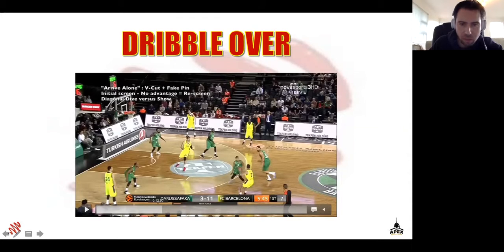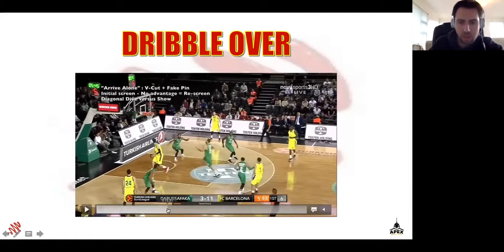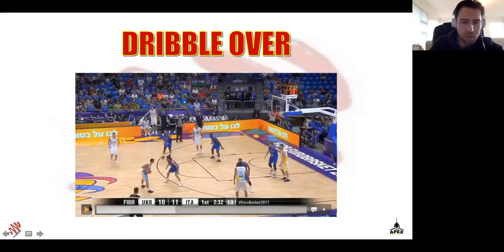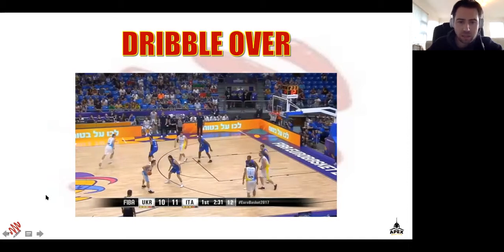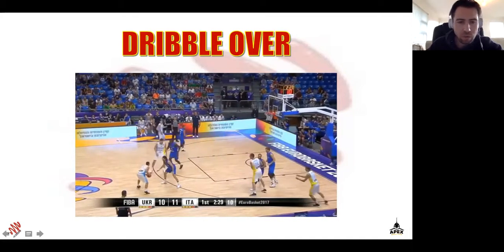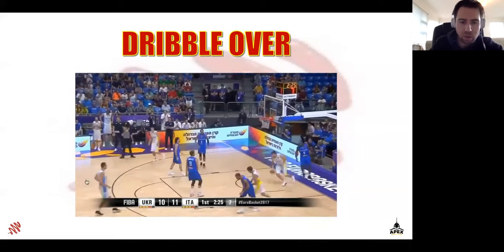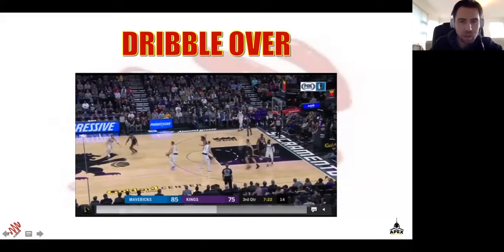Is he out with the shooter? Is he in on the roll? And he's able to make an easy decision here. Similar thing, just letting it play. All right, exactly the same concept. Dribble over. They don't bail into that. They bail out of the show, but the diagonal dive creates the passing angle.